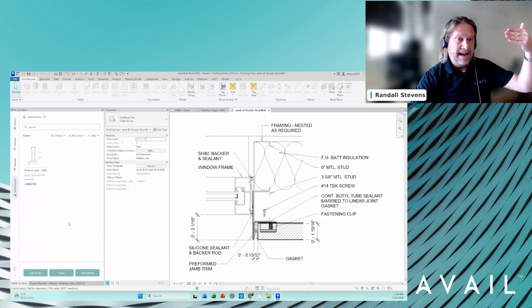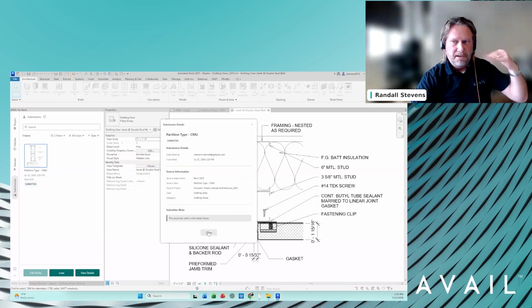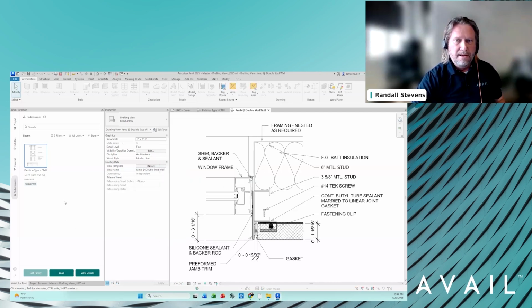So there is that content that was submitted from Revit, the Revit family, through this flow, and I can see it without having to go to the desktop, right inside of here. So if I select that, I can load that right into the project. I can view its details, which is the kind of metadata that we captured around the submission of that. But what I'm going to do is bring this into the current container library.